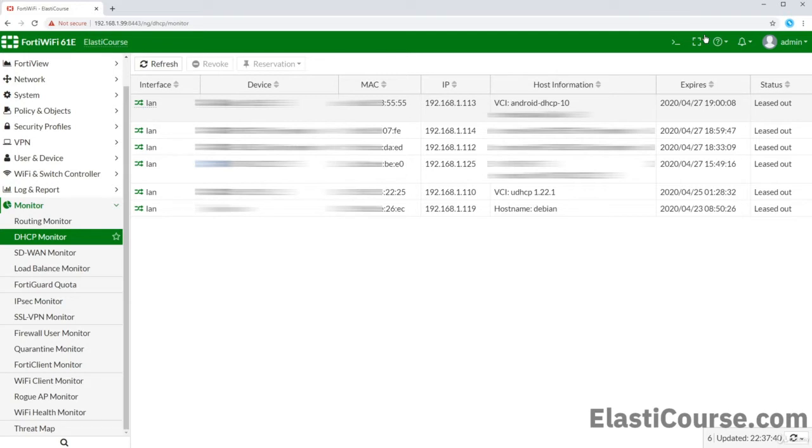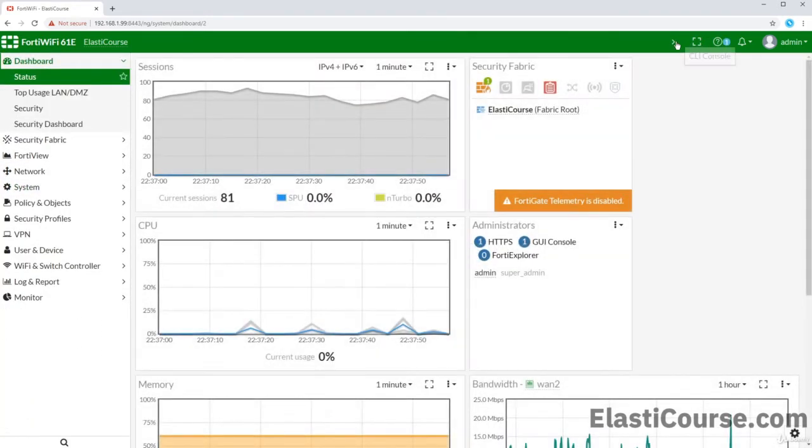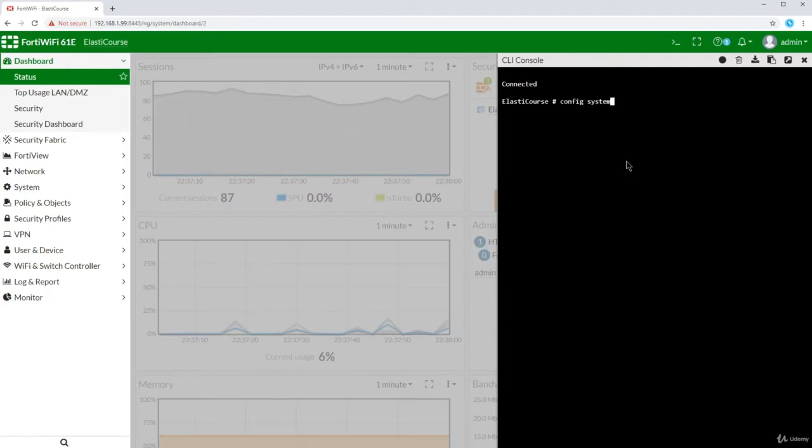192.168.1.0/24. But what if we want to change the setup and use different layer 3 segments per each interface like a normal router? Or what if we want to isolate clients connected to internal ports and control them with a firewall policy similar to internet access? We can do that using the CLI, and the command will be config system virtual-switch.